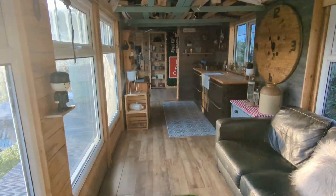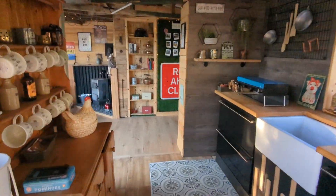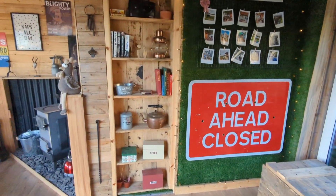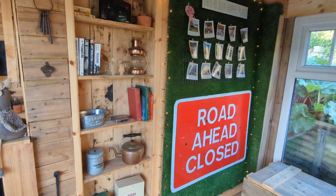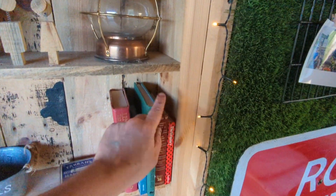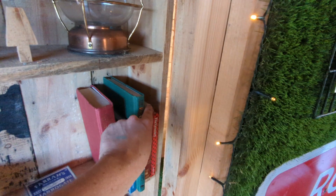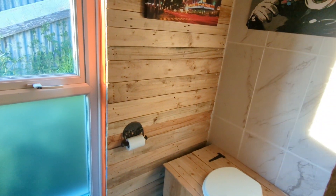Next I want to show you is the toilet door — you may have seen this in the national newspapers, there have been quite a few videos about it. I wanted to do something different to get access to the toilet. A little Harry Potter trick: push the door and it doesn't open, but if you pull the book and then push, it opens up.